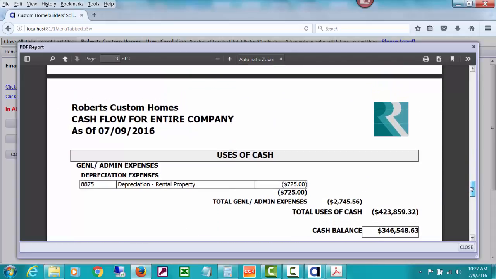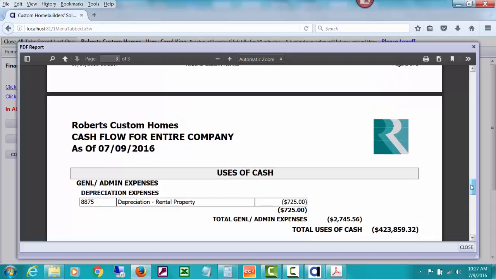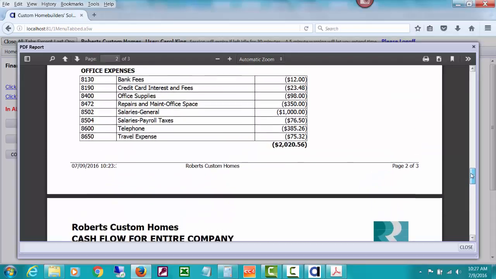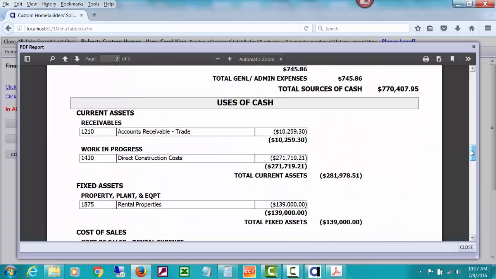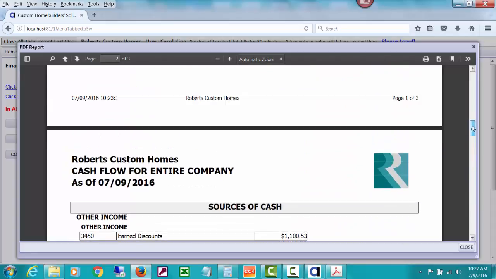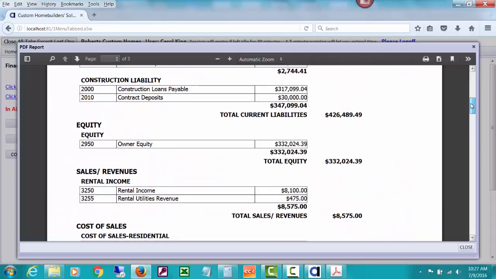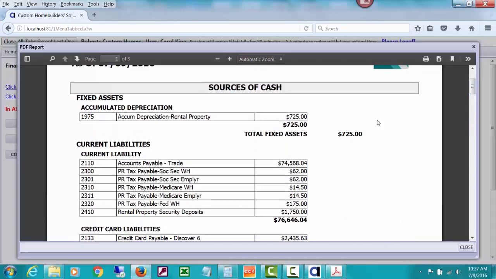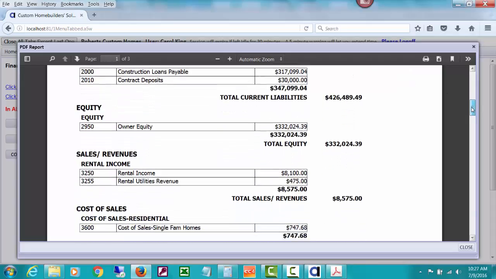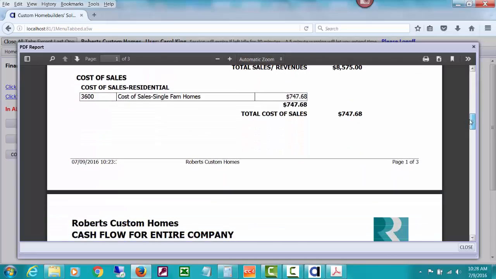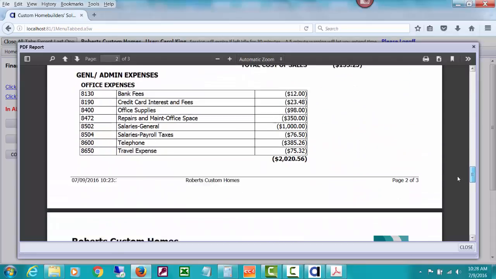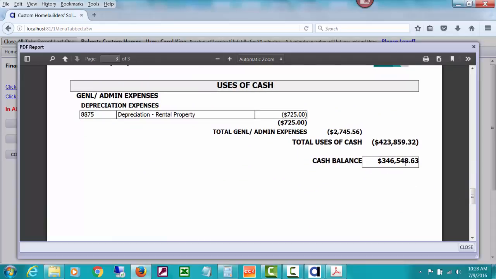What the program does is ignore accounts. The only accounts that are not showing up here, either under sources or uses, are the cash accounts. So if you have a balanced set of books and you say, let's search for all the accounts and put all the credit balances as sources of cash and all of our debit balances as uses, but don't include the cash accounts themselves, then this amount down here should equal the total of your cash accounts, which makes sense. And that's how that gets produced.